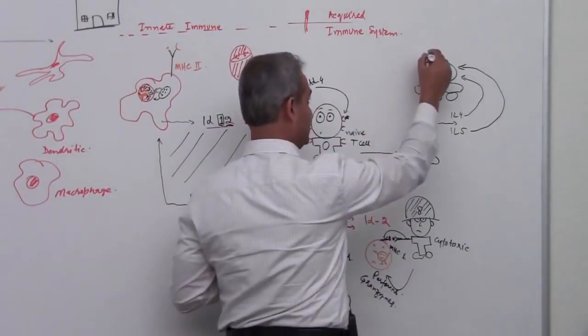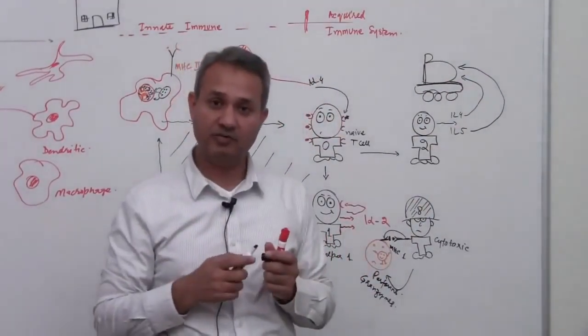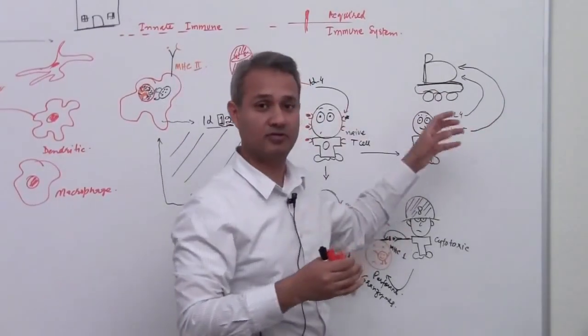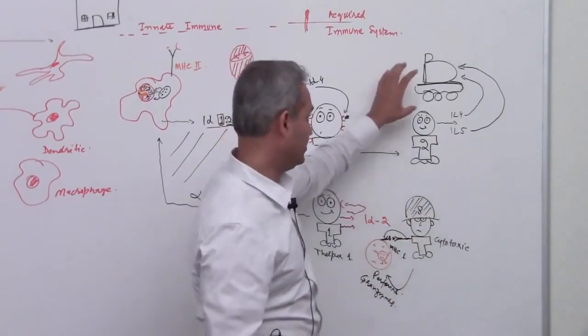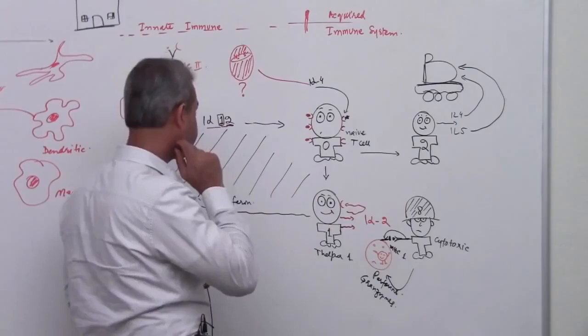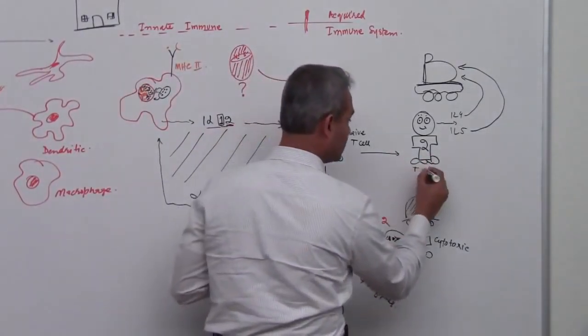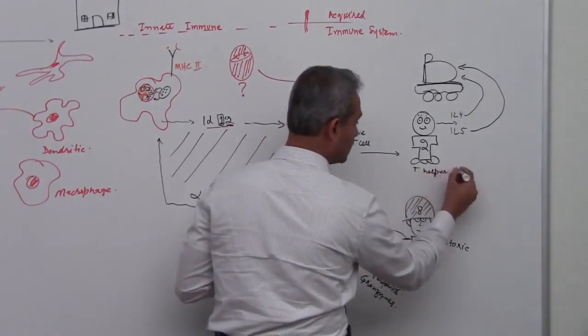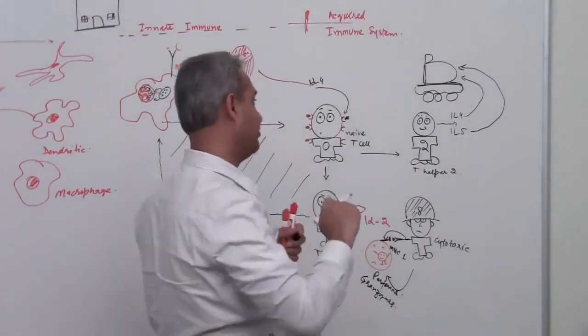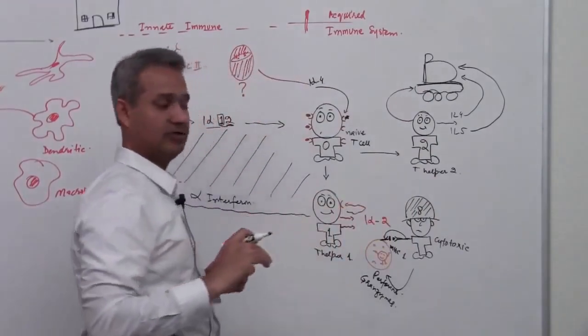So I make the B cell in this way. This is just a big B here. But this is sort of a weapon factory of our body which forms the weapons, which makes the weapons and then shoots them. So this is like a mobile weapon factory. That is why this guy is sitting on this little carrier. The T helper 2 acts on the B cell. It releases interleukin 4 and 5 plus it has multiple ways of connecting with the B cell. We will discuss those in detail as well.